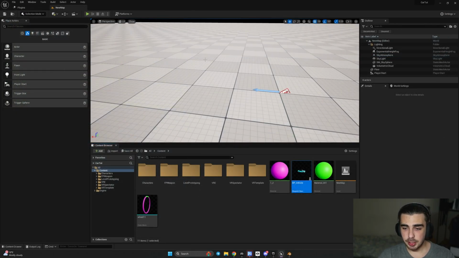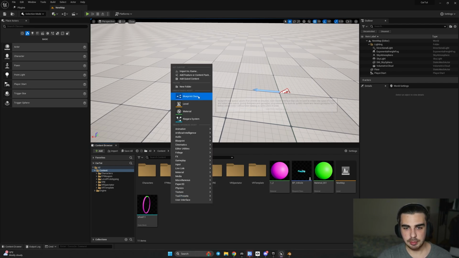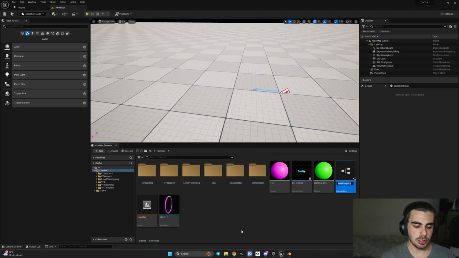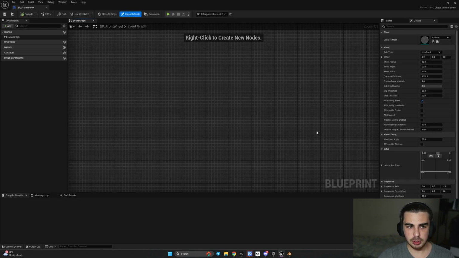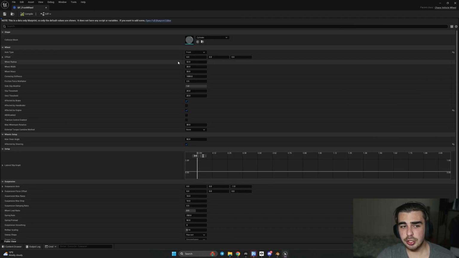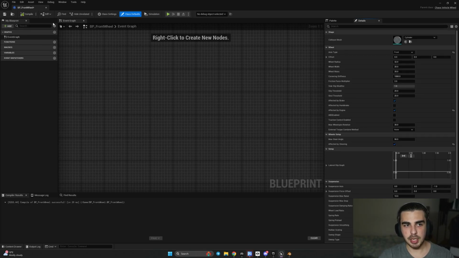So our next step here will be actually creating another blueprint. So we can right click blueprint class and we'll look for vehicle wheel. So chaos vehicle wheel, and we'll select it. Afterwards, I'll call it BP front wheel, like this. So we'll open it. And here, make sure that your axle type is set to front, and our front wheels are affected by engine, like this, and they are affected by steering. So in front wheel, you will adjust your wheel radius, but don't do it right now. You will see how it looks in the game, and we can hit compile and save.